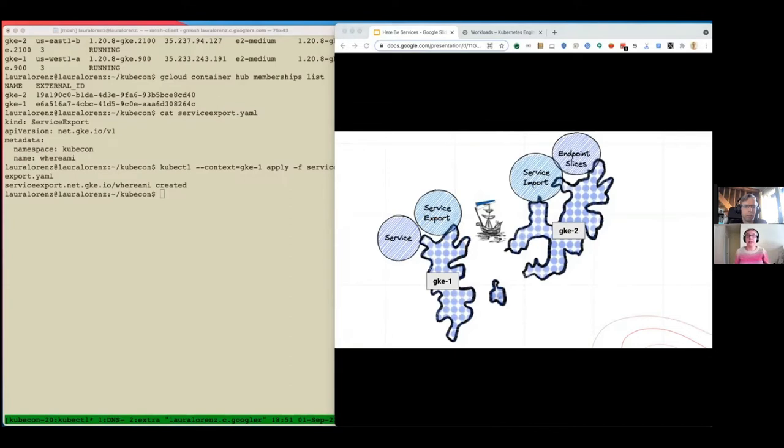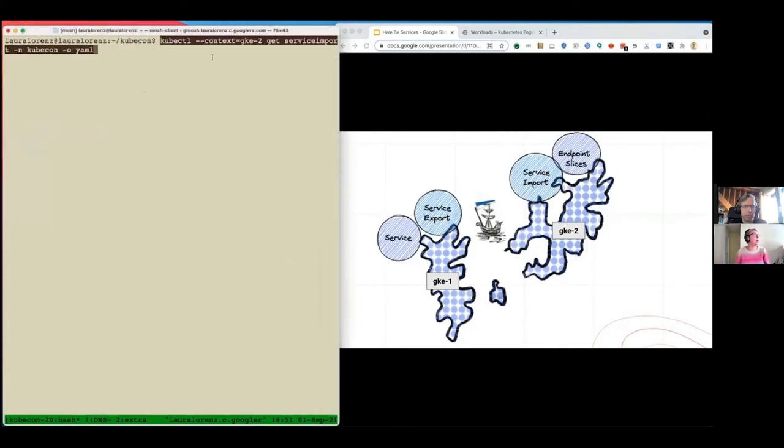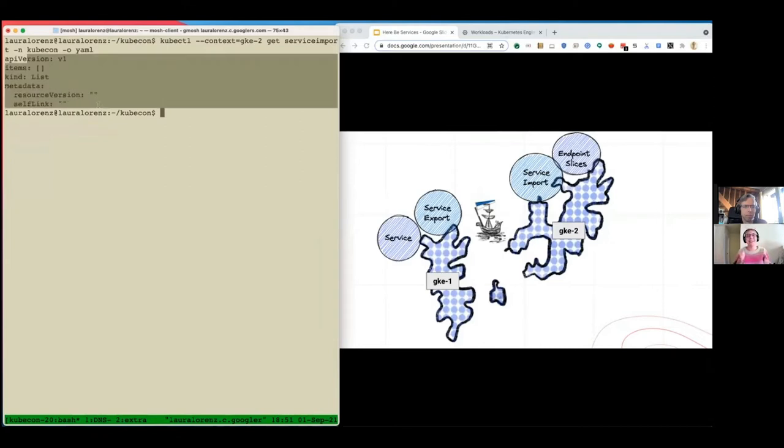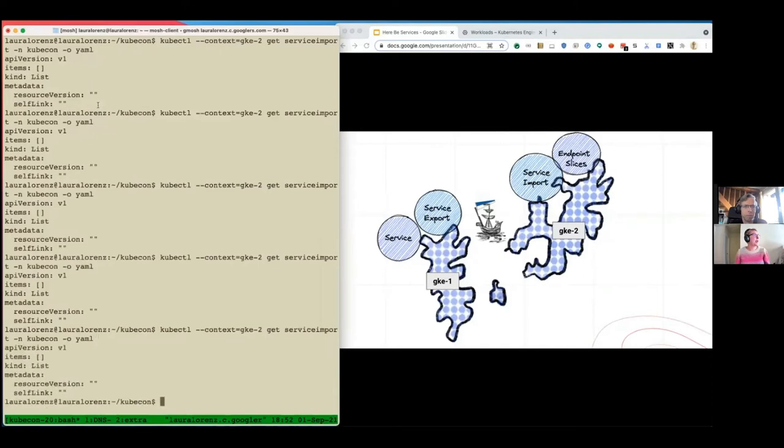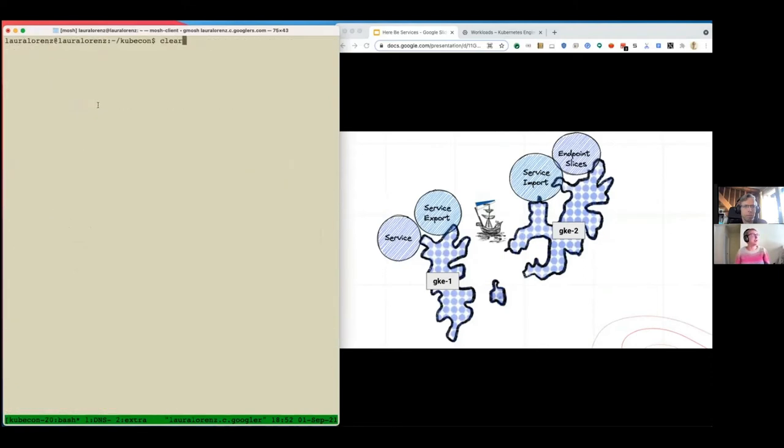Once we have that service export, the magic starts to begin. The controller here is going to take all the metadata it needs from GK1 about the service and any backends behind it, and it's going to carry that over and replicate that in GK2 in the form of this service import. So let's check out what that service import looks like. Over in GK2, I've got a command here where I'm going to look in GK2 for service imports in this namespace. This can take a second to get set up, right? Our ferry is still chugging along across the ocean here. So we're going to just check a couple times until it shows up, and if necessary, use some movie magic to speed this up.